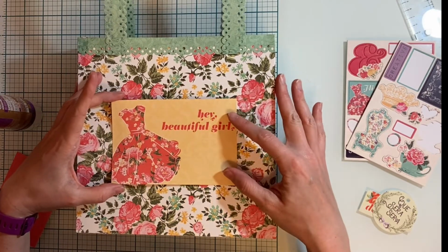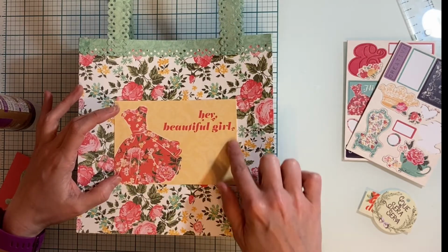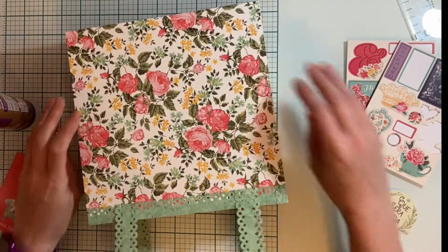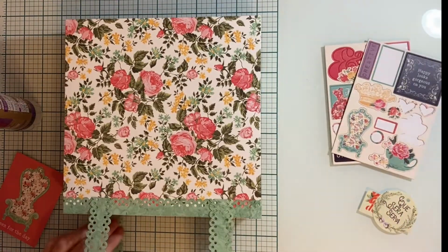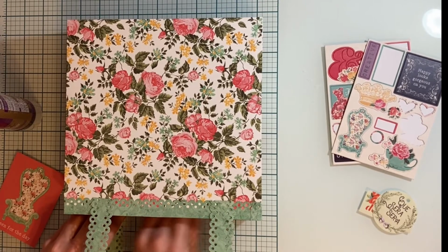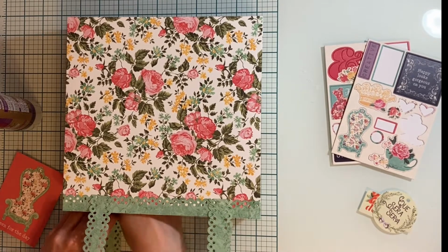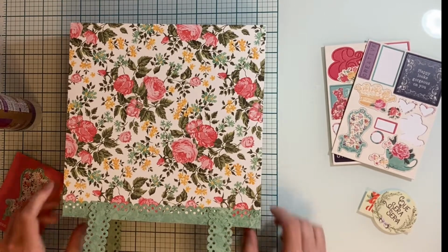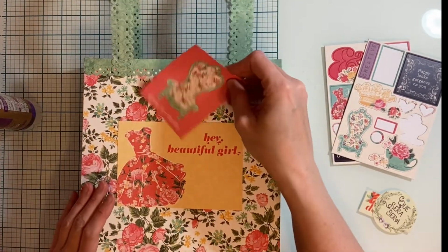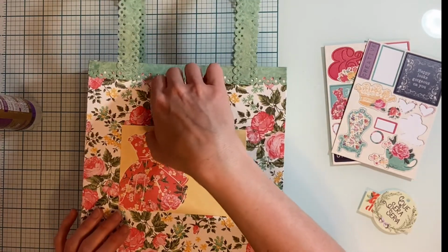So I'm just going to eye this. If you want to measure it so that it's exact, you can. But I'm just going to keep mine there. I'm going to look at it, then I'm going to flip this over. I'm going to take my ruler, and I'm just going to use this to burnish this from the inside just to make sure that it has a really good adherence. And then I have my pocket that I can slide something down in.